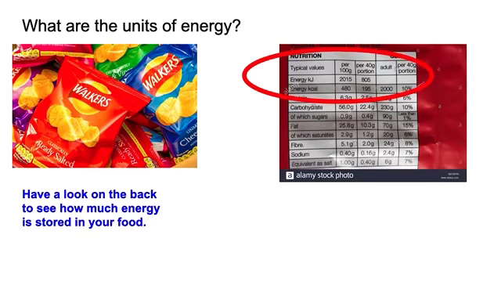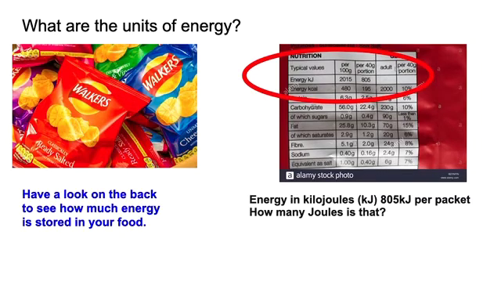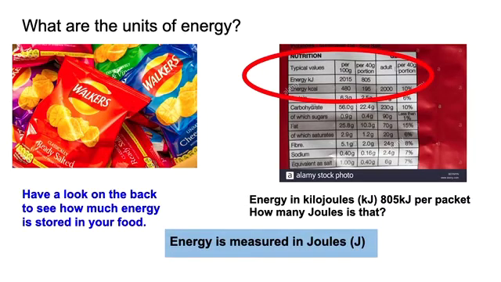Let's have a look at these units here. So kilojoules, 805 kilojoules in a packet. You can see there, that's the 40-gram packet that we're doing. How many joules is that? Well, we know that kilojoules, kilo being 1,000, have a look at that. Remember, energy is always measured in joules.